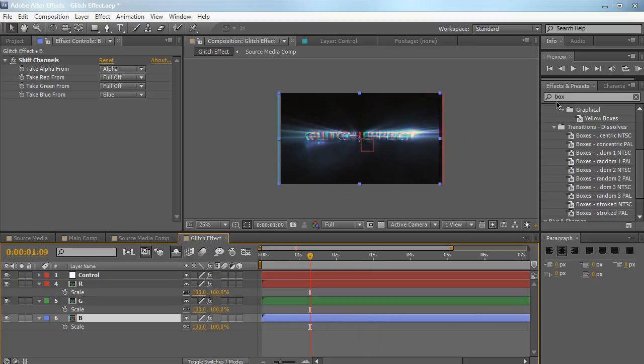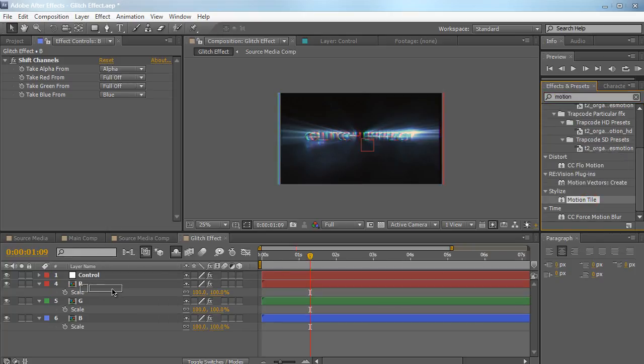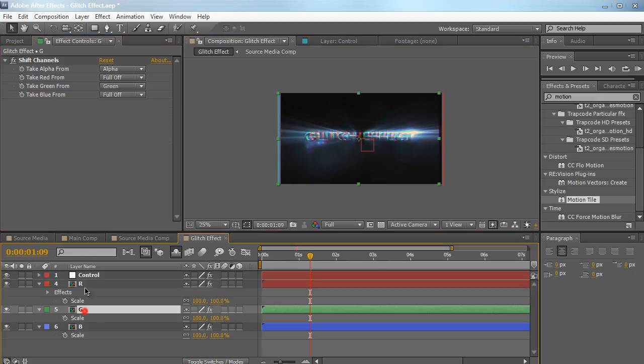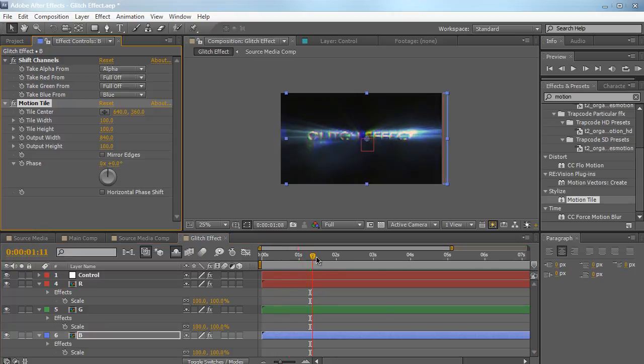Or you can apply, I believe it's called, motion tile. Just bring it in on the R layer, and let's just increase the output width. So it pretty much just duplicates your X direction. So just copy this motion tile to the green and copy the motion tile to the blue. So it's pretty much expanding the layers left and right. And of course you can expand the height as well if you wanted to, but in my case I'm just wiggling in the X, so all I need to do is expand the X. The Y should be fine.